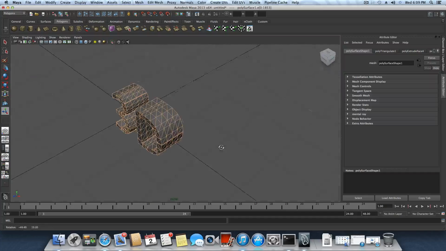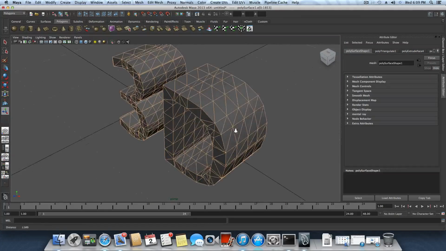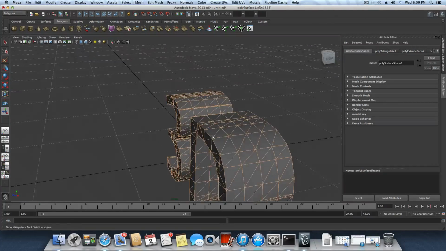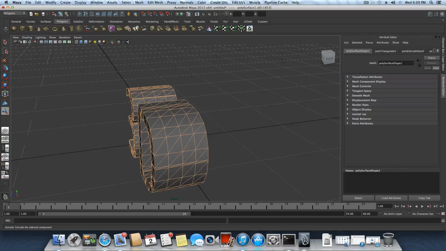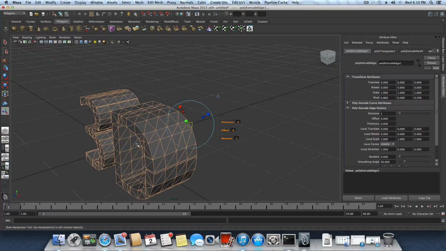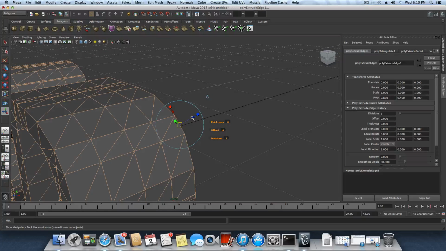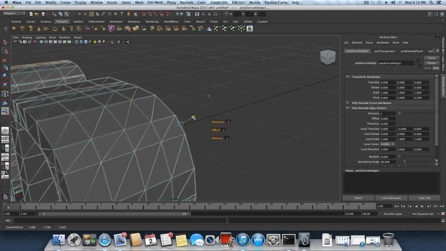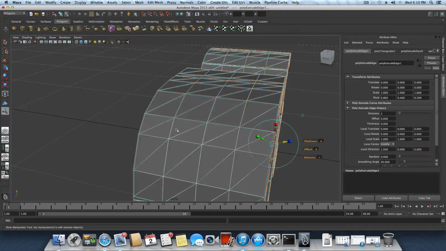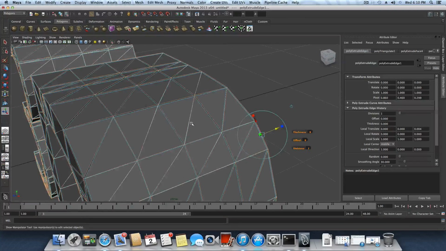Now we are selecting all those edges, and what you should do is click on extrude again, and now we are extruding the edges, not the faces, the edges. But you pull the blue arrow just a little bit, and I will show you in a second how much. It doesn't have to be that thick.